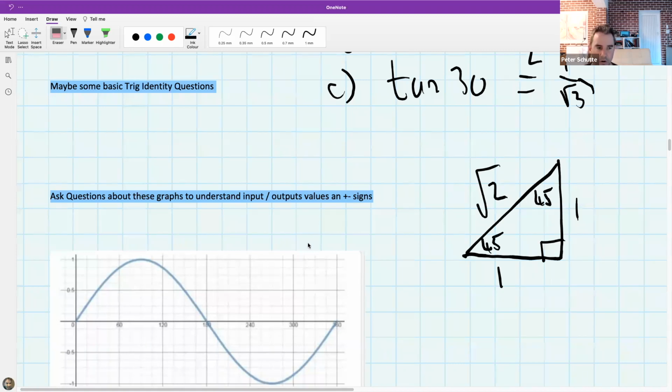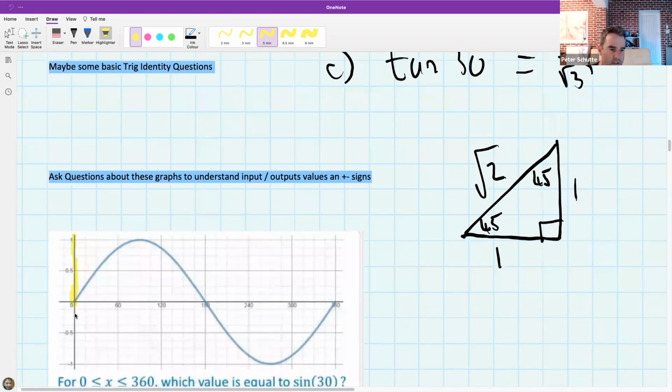Okay, it's the sine graph, yes. So it goes up. And for the sine graph, what we have is angles as the inputs. You can see the values all the way from 0 to 360 as the inputs. And then the y values go as high as 1, which seems to be the highest value. And then the lowest value seems to be -1. So that's kind of what we're playing with. The input is an angle, the output is a value, and the highest value is 1, the lowest is -1. And then these are all angles, and they give us this graph.